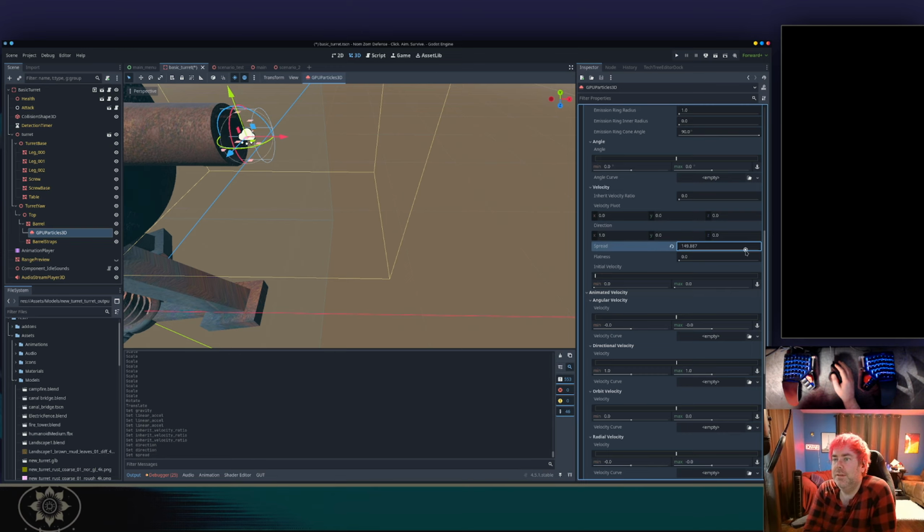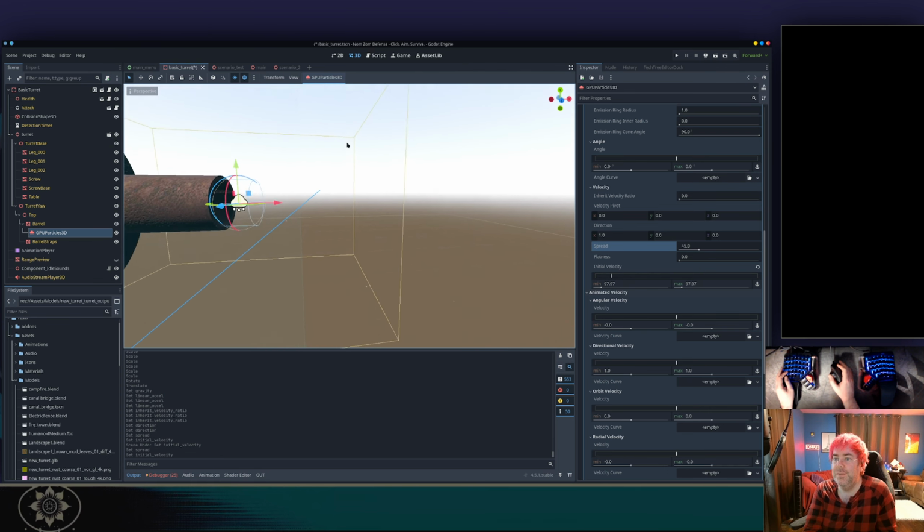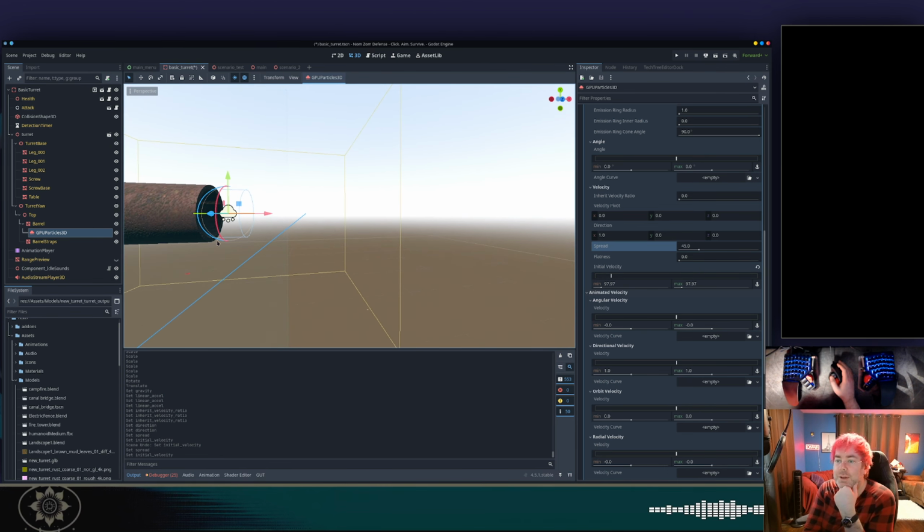Spread does nothing. Initial velocity is promising. Hold on, turn spread back and then turn initial velocity. Okay, but they're kind of going every which way. And there's a range for initial velocity, right?